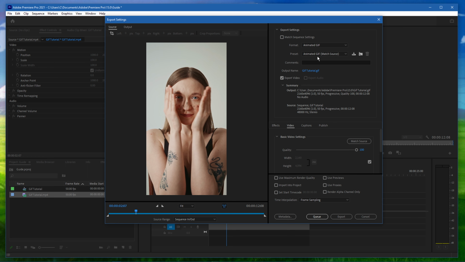In case you want to send it in emails, share it to friends, or for other social media purposes, then a medium bitrate preset should be more than enough. You can preview the estimated file size at the bottom of this window in case you have maximum file size requirements. In your Video tab, you can in addition reduce the height or width while keeping your scaling linked to further reduce the file size.